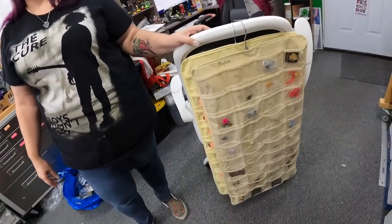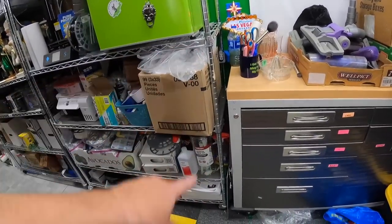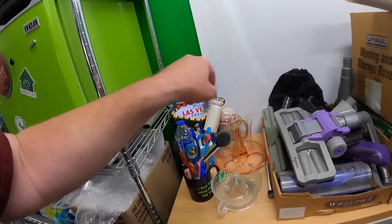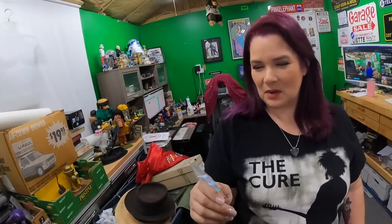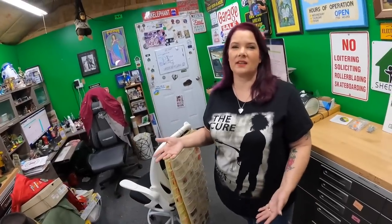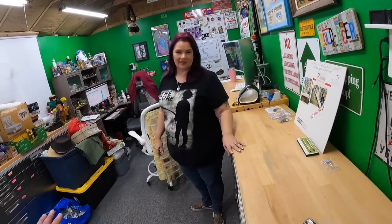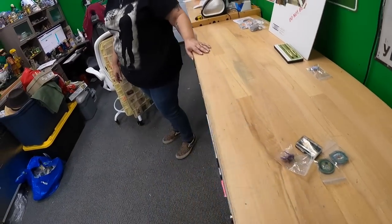We spent a few minutes looking through the pockets trying to find it — it's not in any of them. I look over here and I find it: it had fallen out. We are so lucky — there are a couple hundred things in those pockets. I did not want to cancel that little order. She sold for $27!